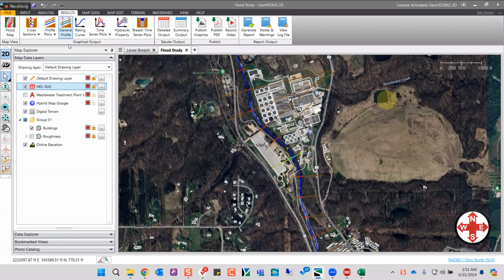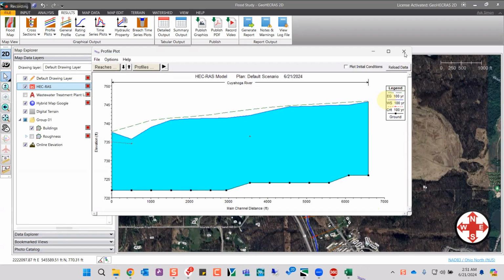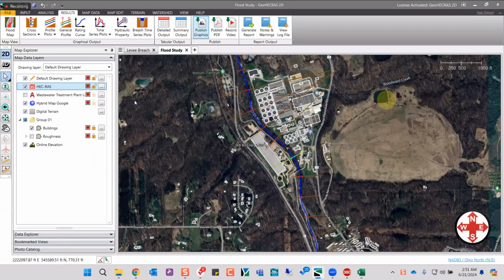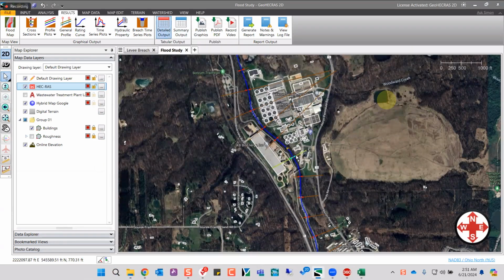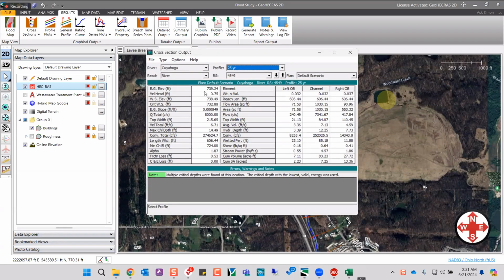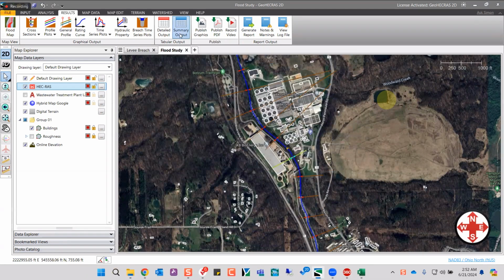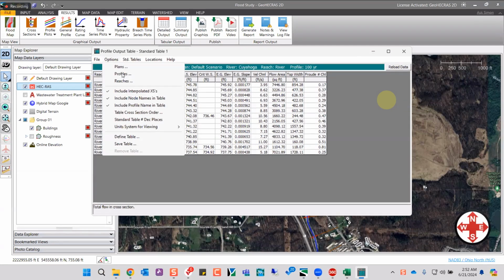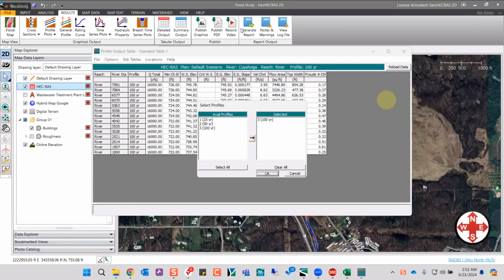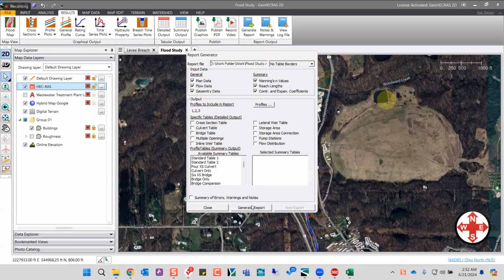You also have your profile plots defined. You will have the rating curve, and if you want, you have this detailed output computed for that particular section. You can take a look at it here. All these hydraulic parameters which you see, it computes for us. And of course, you have the detailed output, and then you have a summary output which summarizes your entire model. I want to use all my profiles, and you have the summary for this entire model available. If you want, you can generate your standard HEC RAS report here as well. There you go.